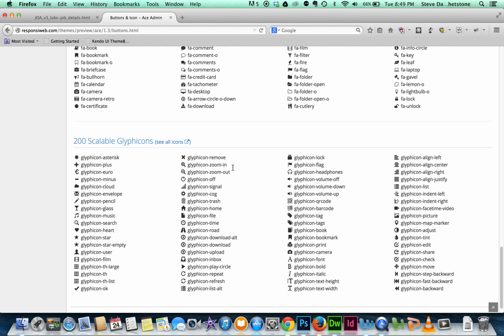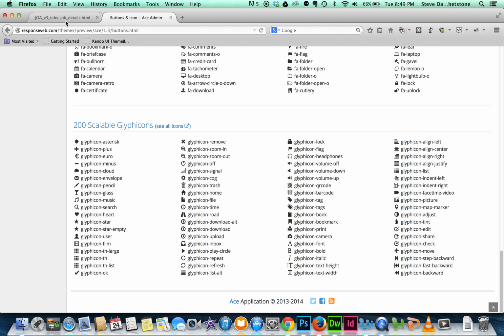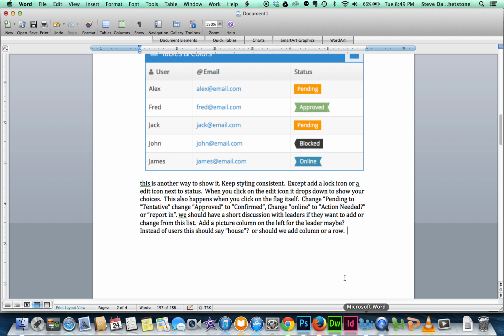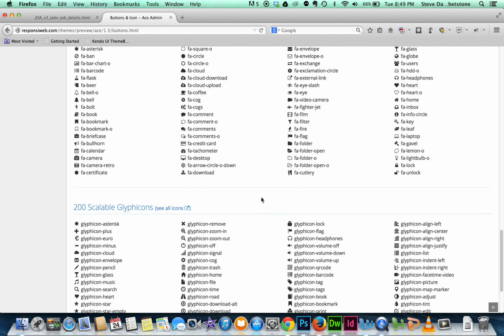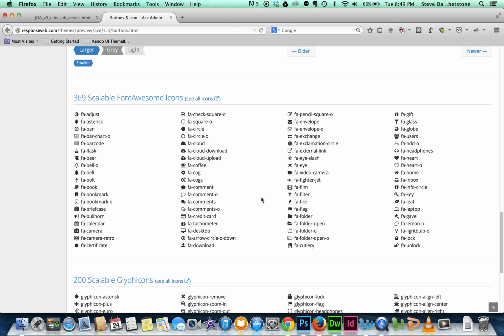Oh yeah, my icons. I keep forgetting what icons I need. Let me go back to my Word document. A lock icon and an edit icon. Well, that's certainly very easy. So that's a good job for a UI designer or a user experience designer or Nate. It's not a good job for a programmer because they'll pick them out one at a time, and then they won't all look like they match, which will be annoying to the other people who are designers. And some of the users will appreciate matching icons too that all sort of harmonize.